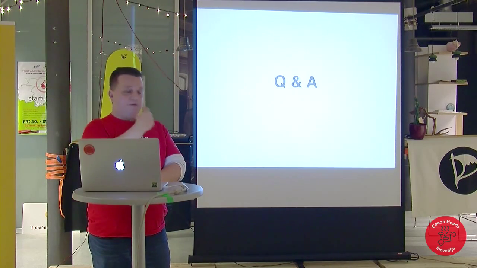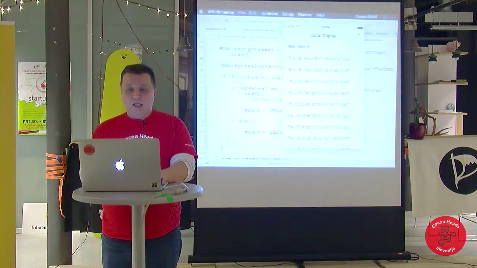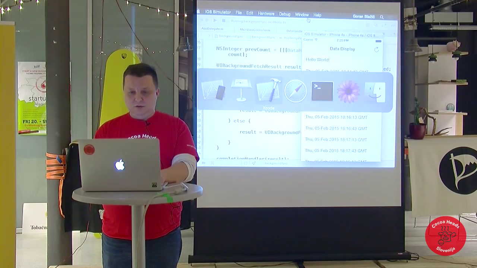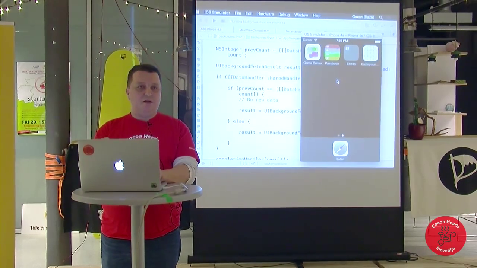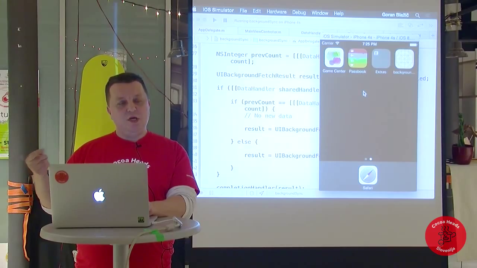Let's say we have this running, and if I do a debug in Xcode and say simulate background fetch, you will see that the application actually goes into background mode.